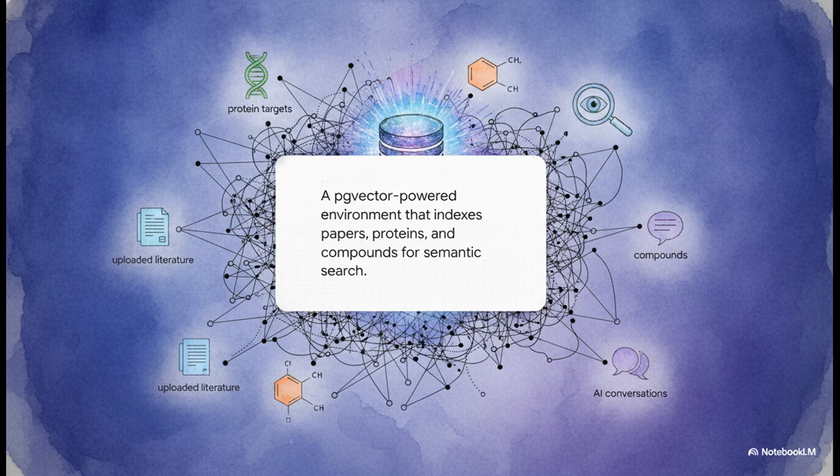It indexes every single paper you upload, every protein target, every chemical compound, and every chat log you have with the AI. Whether you are halfway through a 3-year PhD or wrapping up a decade-long commercial project, your workspace scales right alongside you, allowing for instant semantic search across your entire history of scientific thought.